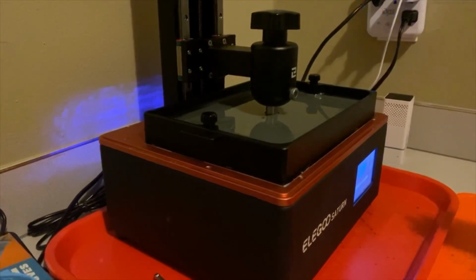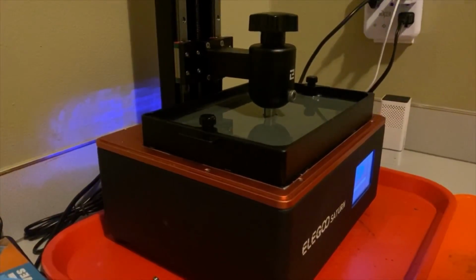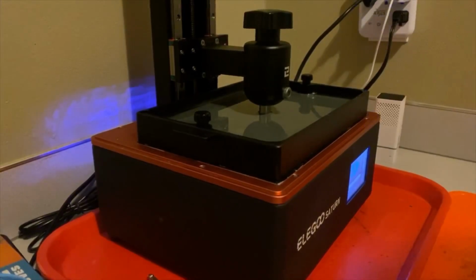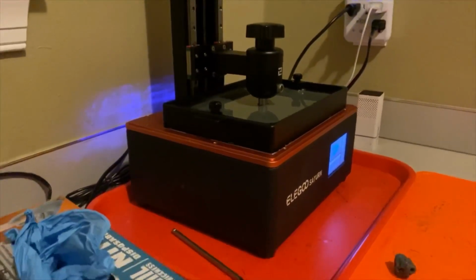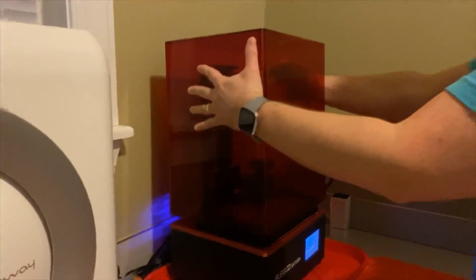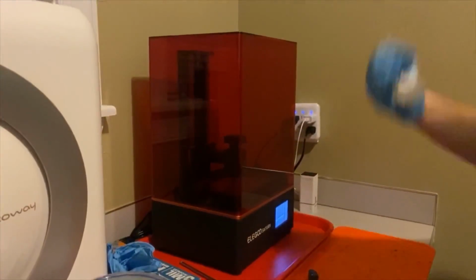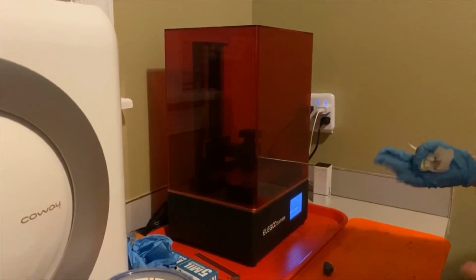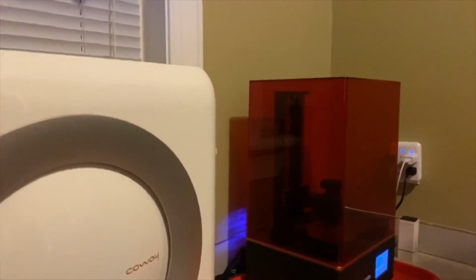So I'm going to stop the video, and when I resume, hopefully this thing will be all good and printed. One more thing before I stop: I will replace the UV light cover, so I know there's no leaking UV light. I'm right here next to a window, and I want to know that no extra UV light is sneaking in and spoiling my resin. So it's good to go. I'm going to stop the video and we'll pick it back up when I'm ready to get this off the plate.